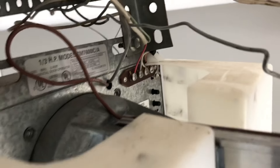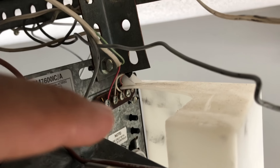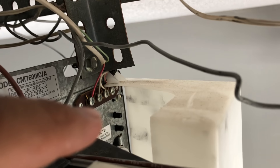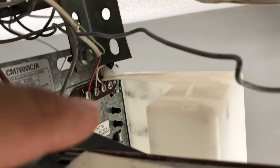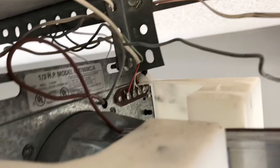Before you try anything, if you go up right here you'll see these two knobs — one of them is up and one of them is down. What this does is increase or decrease the power for the motor that is pulling the garage door up or bringing it down. What I did was I turned that clockwise just a hair bit to increase the power for the motor, and I tried it that way and it seemed to work — it fixed the issue I was having with my Genie Pro.